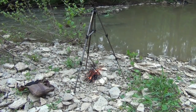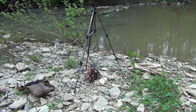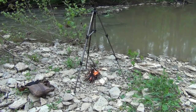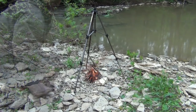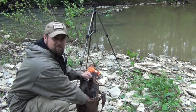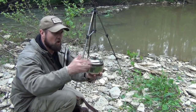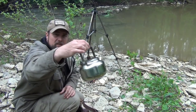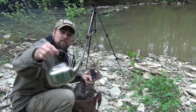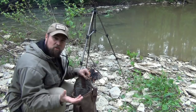Alright, we've got the fire blazing pretty good and now we're ready for the next part of our project. We have our very small stainless steel kettle with us today, and I've yet to use this over an open flame, but it's pretty nice — it holds about a quart.